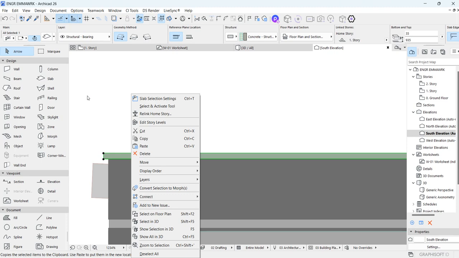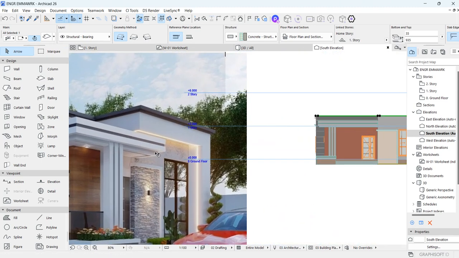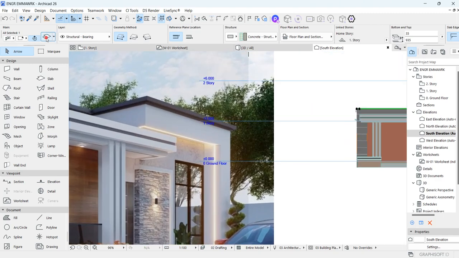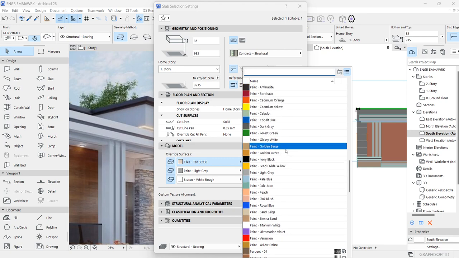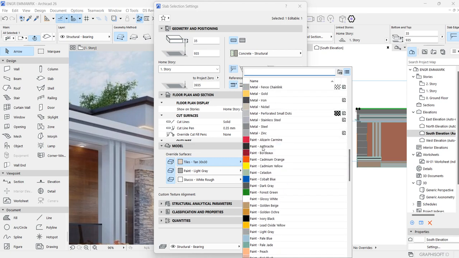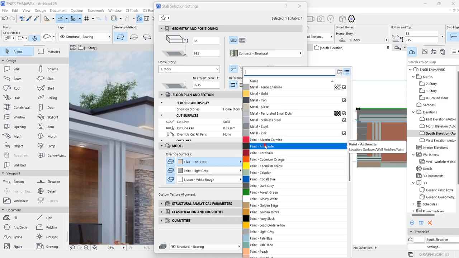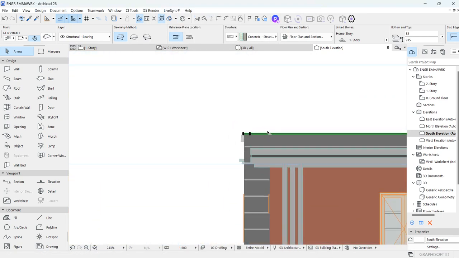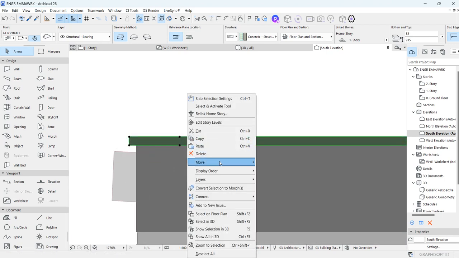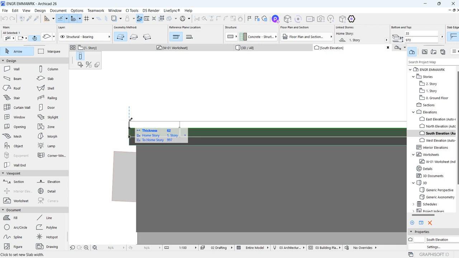Then let me change the color. Which color am I going to give it? The same as this color. So I'm going to give it this color. Then I'll take it up, increase it to 50.